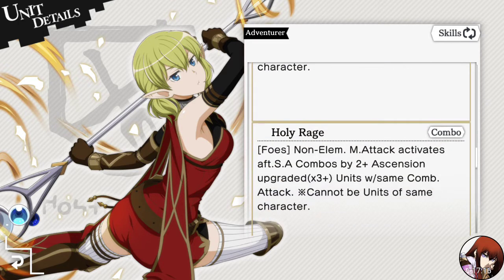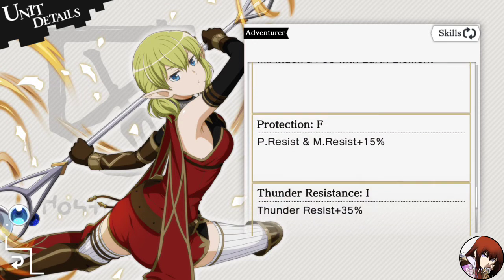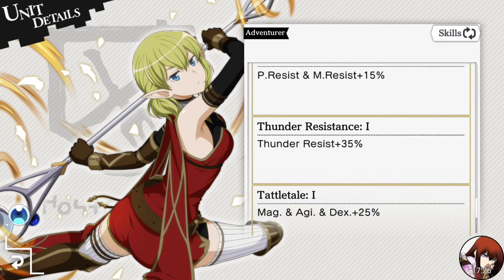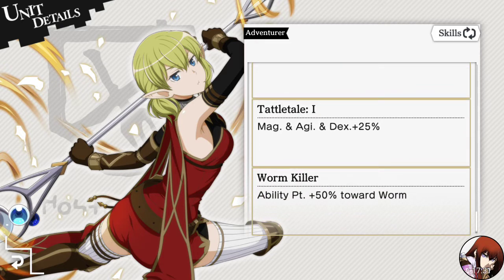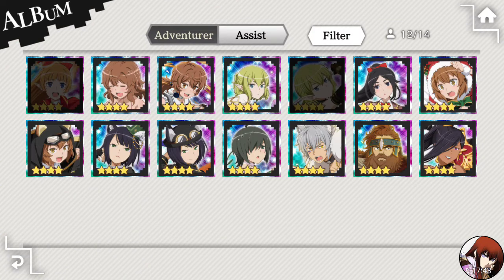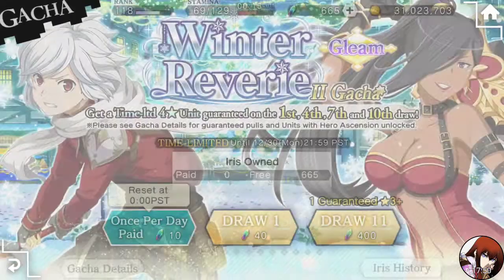How about her passive stats? Counter with her element. Okay, well, she has a resist 15%, that is good. Thunder resist, so magic, agility, dex, and also a worm killer. So she is a good supporter, but it's not a must have. If you wanna pull for her, go ahead, but she is just okay. So that is my impression for this new banner.